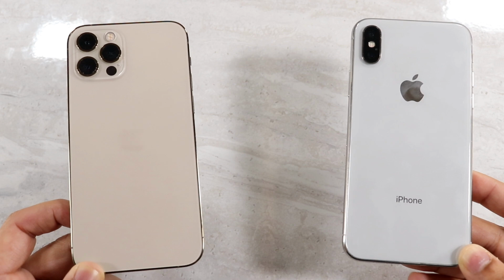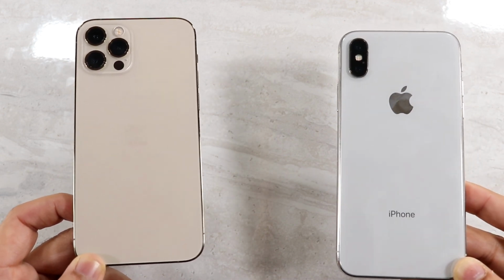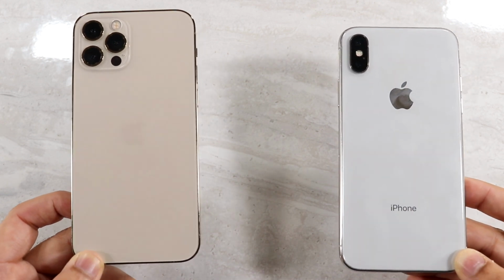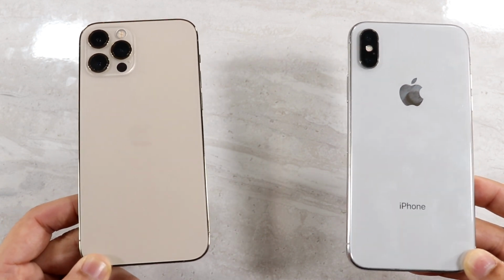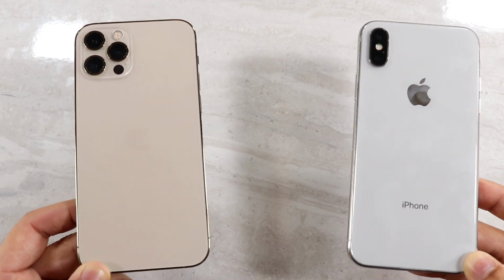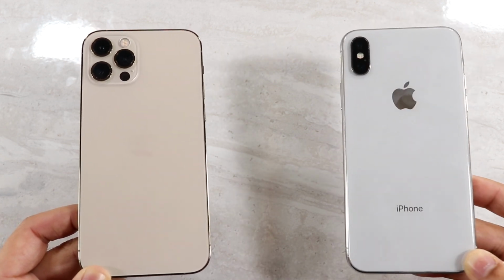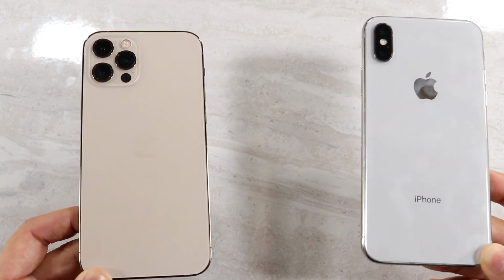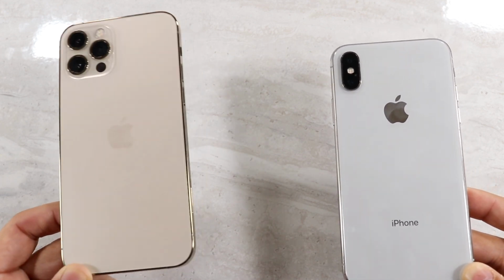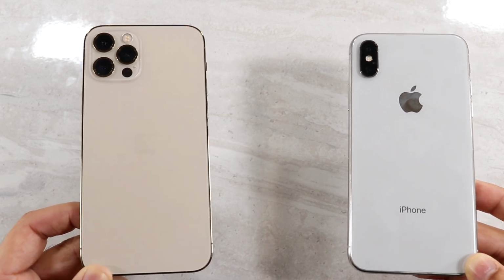I think for the price tag of the iPhone 10, it's a pretty strong pickup. If the iPhone 10 was a $1,000 phone, by all means don't pick it up. But the fact that it's a couple $100s in the used market makes this phone a really good pickup in my opinion. And even if you don't have either one of these, if you currently own a 6S or a 5S or an SE first gen or even second gen, getting an iPhone 10 I think is a pretty decent pickup for the most part. The iPhone 12 Pro is a $1,000 phone, so if you have all the money in the world, get it. But if you currently own an iPhone 10, it's still a super strong pickup in my opinion.